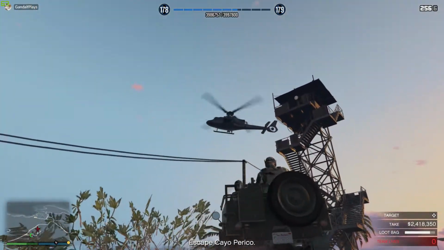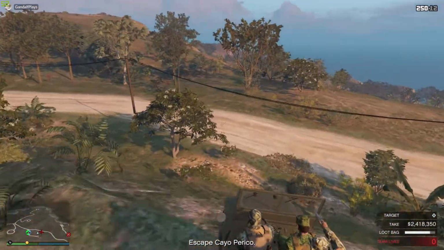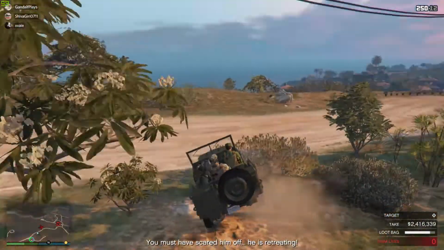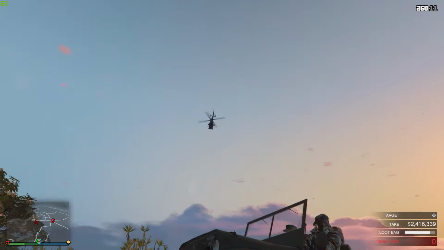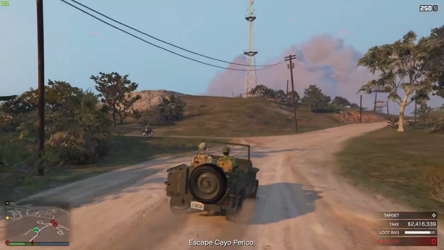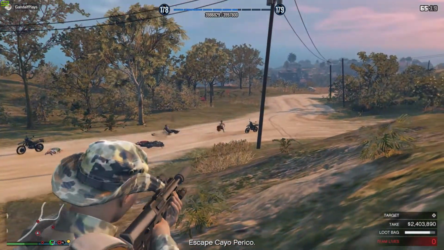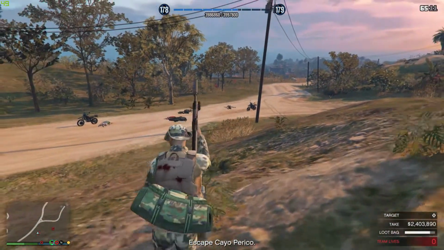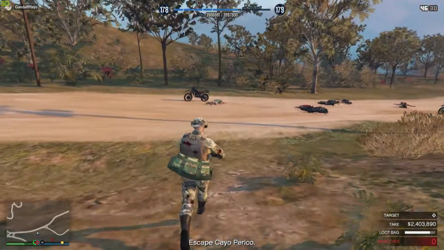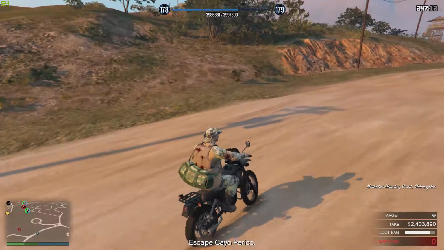Y'all, I'll take the motorcycle, y'all go. There's so many jeeps around. I don't have the range to kill this guy. I'm just using a pistol. Yeah, the pistol, why? Oh my god. Yo, I have no tire. Just go, we don't need tires here. How do you guys still have ammo? Why? I couldn't pick any up. I don't know from what.